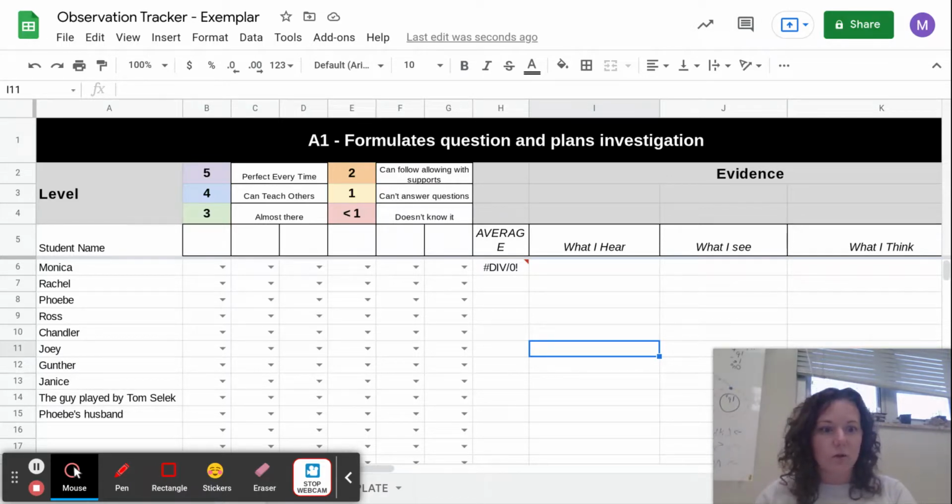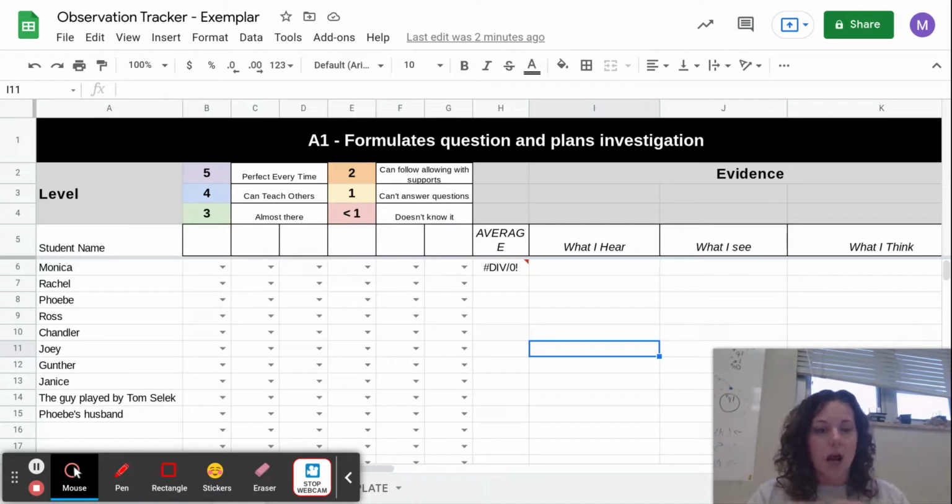This is a Google Sheet version of something that I've created and had a lot of success using on paper. But now, using an iPad, by holding my iPad or my phone and moving around in my classroom, I'm able to easily track my observations.